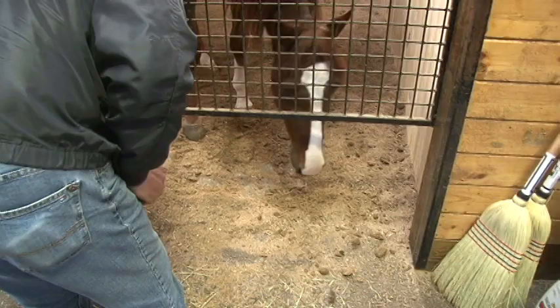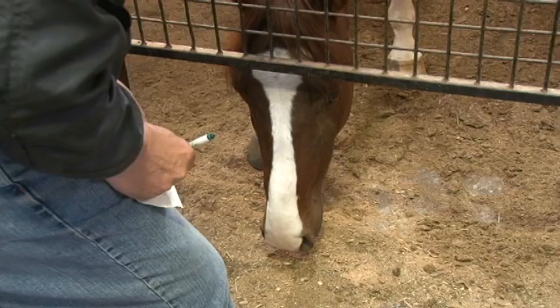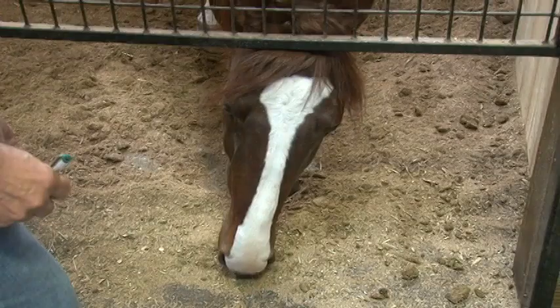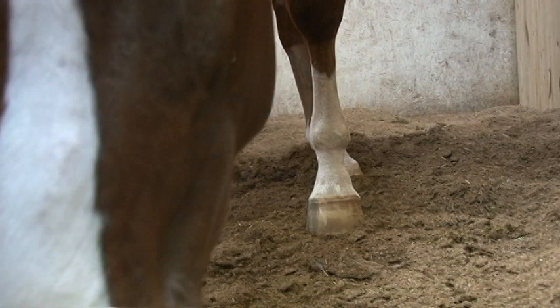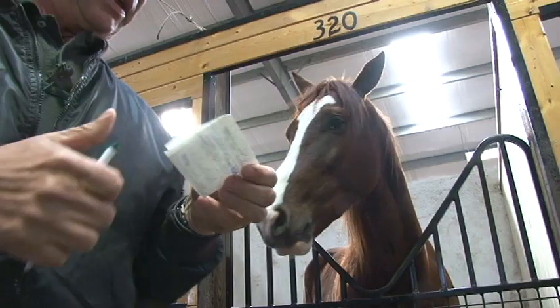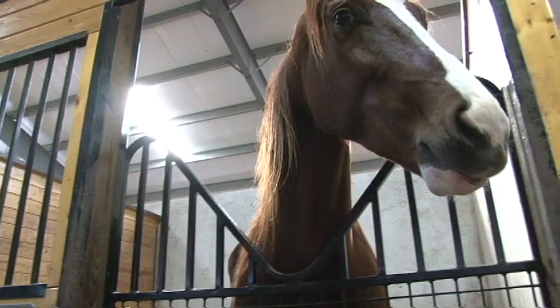We'll make that change. We're going to change his color to chestnut on our system. We're going to change his marking from left front ankle to left front half leg. We're going to call his left hind marking a pastern high and back. His registered color is indeed chestnut rather than bay, and the markings will adjust. As evident here, he was assigned 7FB82 — there's no question that this is Don't Worry, Be Happy.